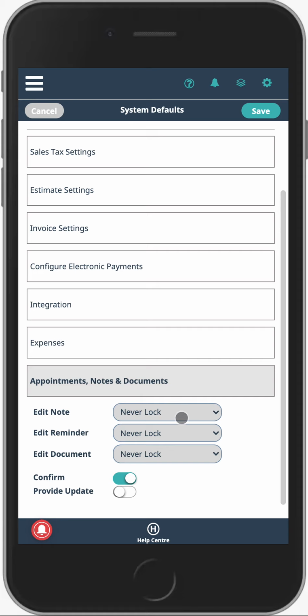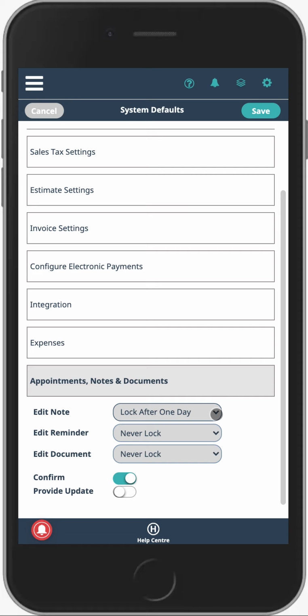So when you enter a note, do you want to lock it, never lock it? Do you want to lock it immediately as soon as it goes in? Or, if you've got multiple staff entering notes against customers, sometimes it's better just to lock it after one day. This means that people can't change the history.